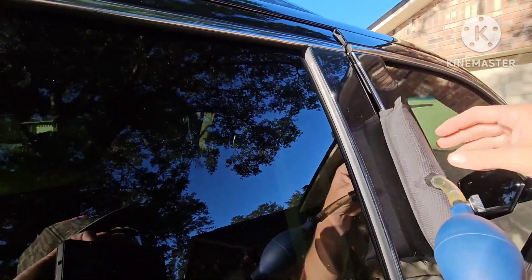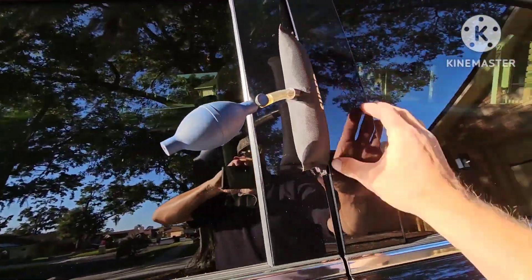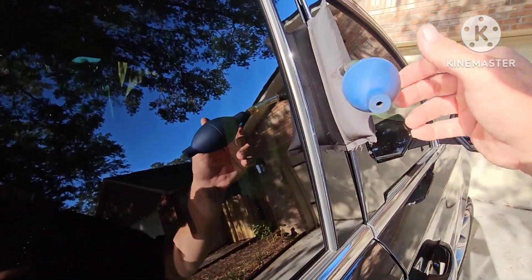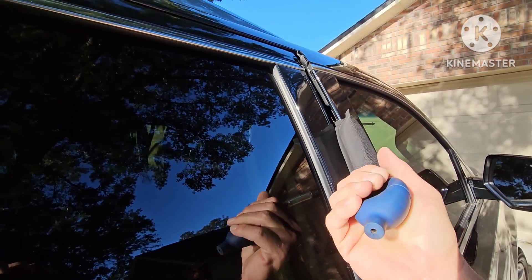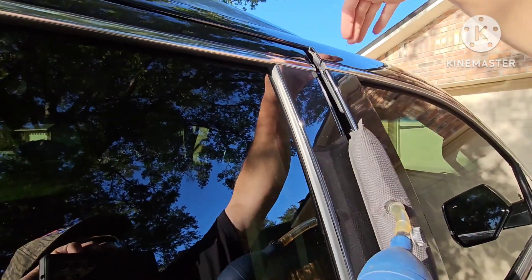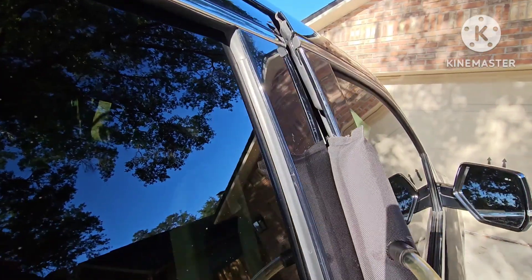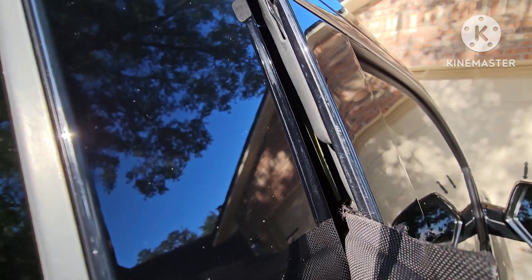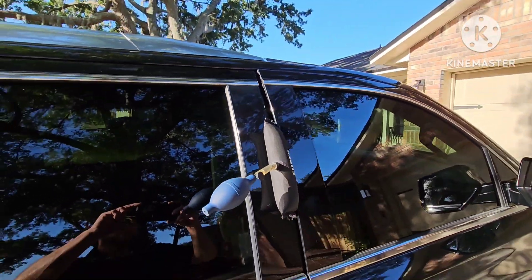See how it acts with this plastic — because sometimes if you can't get your bag all the way in and it bellies out like this, it'll want to push this little plastic trim off, which we don't want. So if it starts to push out a little bit, what I do is pump this up and stick another bag into the roof. All we need to do is pump it up just enough to get a gap in the door where you can see inside — about a quarter inch to a half inch gap.